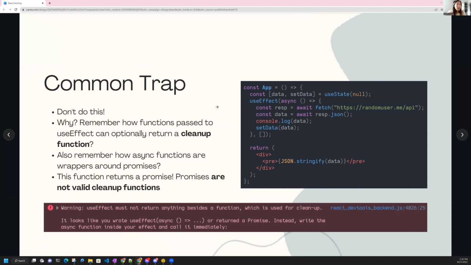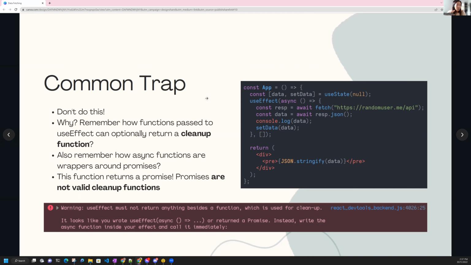The thing with useEffect is, if you make it async, that means it's making it a promise function. This is getting a bit into the reason why, but pretty much you just can't make this useEffect function that you're passing in async.